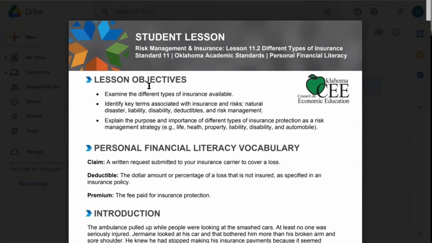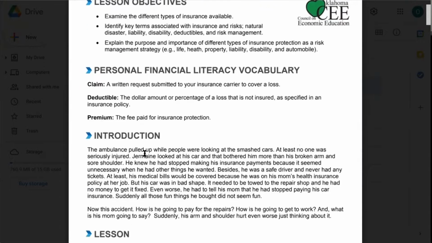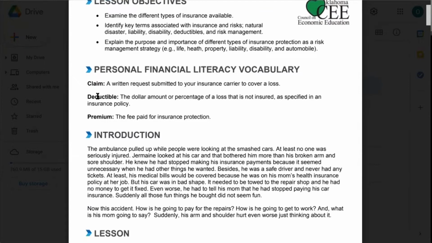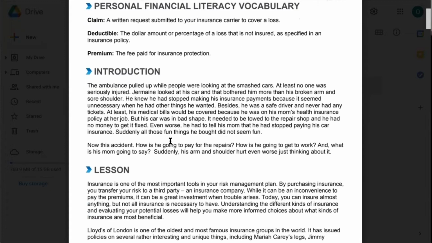So we're going to look at life, health, property, liability, disability, and automobile insurance, which are a few that we look at. It goes through the vocabulary of claim, deductible, and premium. And this is where we're really getting into some complex words. Likely students have heard of these words, but they probably don't know exactly what they mean. And this can be where, if students don't understand what's going on with insurance and don't know what these words mean, and if we're not explaining them and helping them to learn that, a lot of uncertainty comes in, for not feeling like they know about financial education and how insurance plays a role in that.